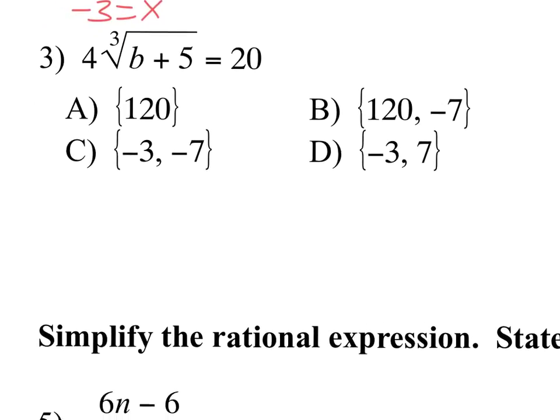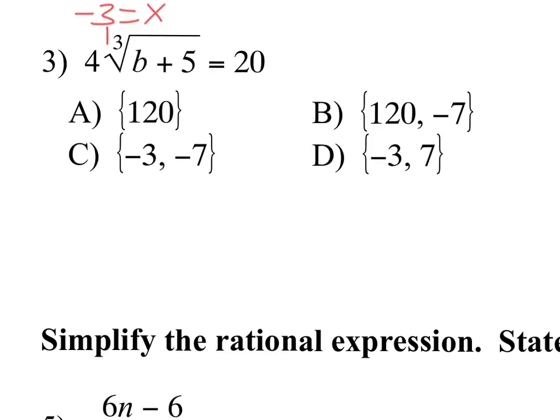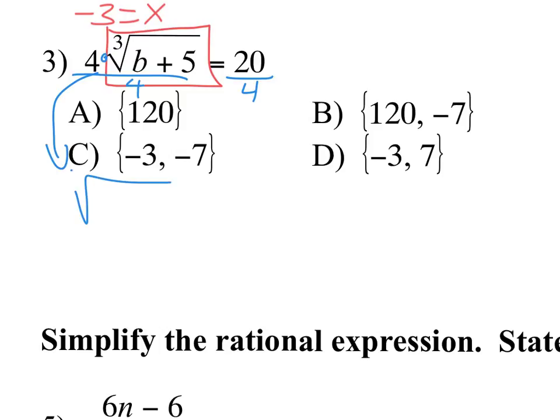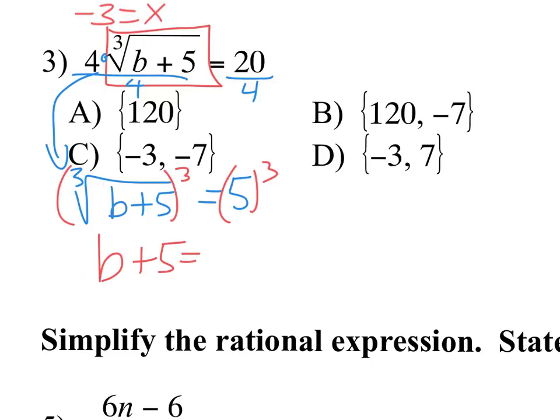From the same section, I'm also going to do number 3, because I'd like to talk a little bit about if we have a cube root or a square root that's not by itself, we have to get rid of the other stuff here first. Here I've got 4 times this cube root, so I'm going to divide both sides of this equation by 4. And again, I'm going to carry the work down below. We end up with the cube root of b plus 5 is equal to 20 divided by 4, which is going to be 5. Same thing as before. Now I'm going to cube both sides. And I've got b plus 5 is equal to 125. If I subtract 5 from both sides, I get b is equal to 120.